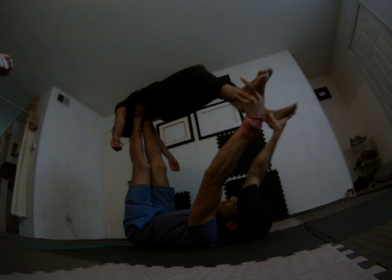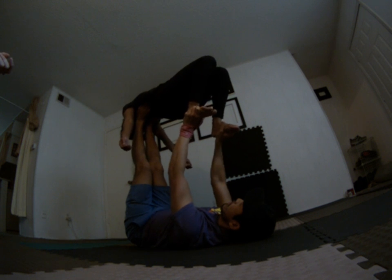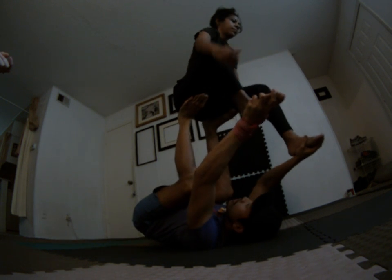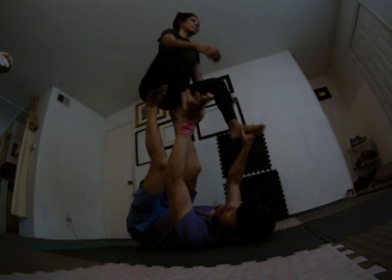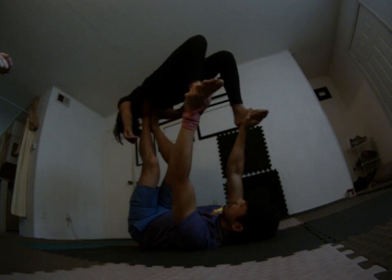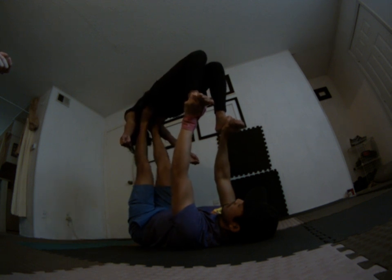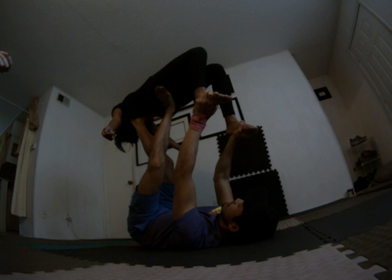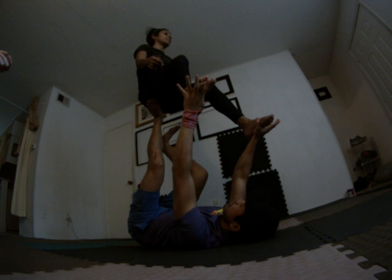Do not always ask for a spotter before you try this. If there's no spotter, be mindful of the fall — if she falls too far forward, she's got to push into my hands and I've got to always give that support. If my arms cave at any time she doesn't have a platform to push off of. So I'm pushing straight and she's pushing down into my hands. Let's do the walking up again but come sideways, find that balance first, put a foot on her butt, go horizontal as she sits up, I give her a little support so she can sit up, then open my hands once she's there.